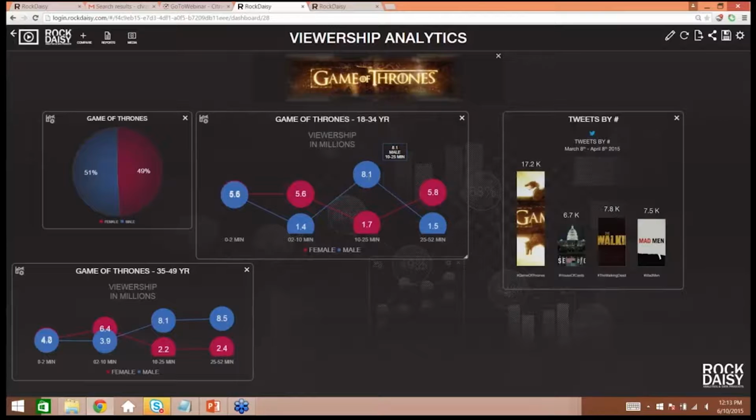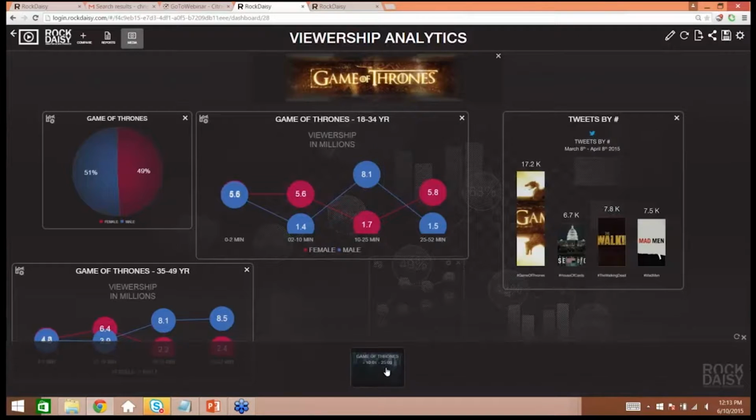For example, if I see this 8.1 million males watching Game of Thrones at this point, I can click on that. And we can watch that.